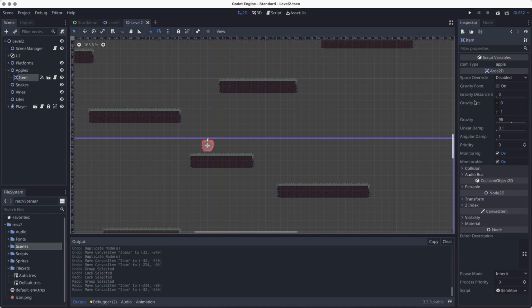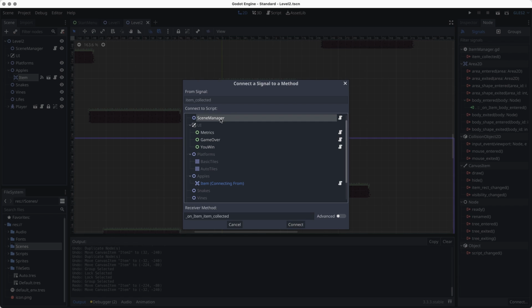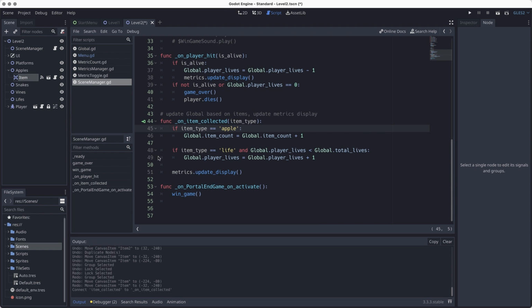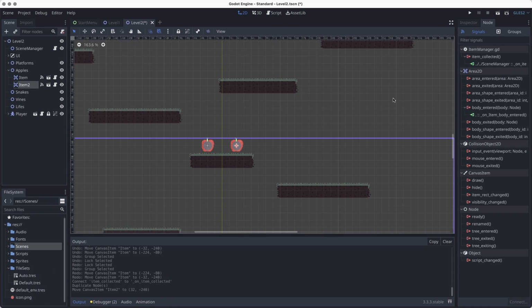So before we start duplicating, make sure to select the apple or the item, go over to item_collected in the node tree and double click item_collected, choose the scene manager, and make sure to change this to just on_item_collected because we have one method for both our items and our lives, and click connect. And if you don't see it connect to this function, if it creates a brand new function that just says pass, that means that it's not set up correctly. So if that happens and you're not sure why, let me know, we can fix it, but just make sure that the green signal connects to the on_item_collected. So now when we duplicate our apples, each new one will still have that item_collected signal set up.